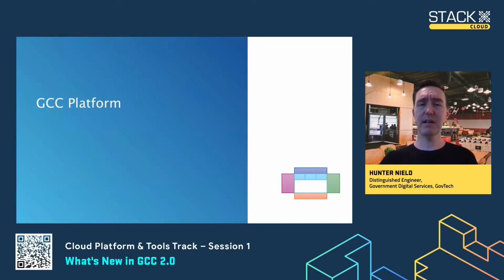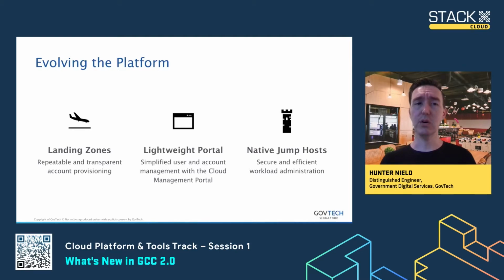So the GCC platform itself is a really fundamental core. So we wanted to really evolve the platform to build out a strong base that we could enable these sorts of things for our vision. One of those is a landing zone. Now, landing zone is a standard piece that you see used across all the 3 major CSPs, AWS, Azure, and GCP, as a way of consistent and repeatable account provisioning.